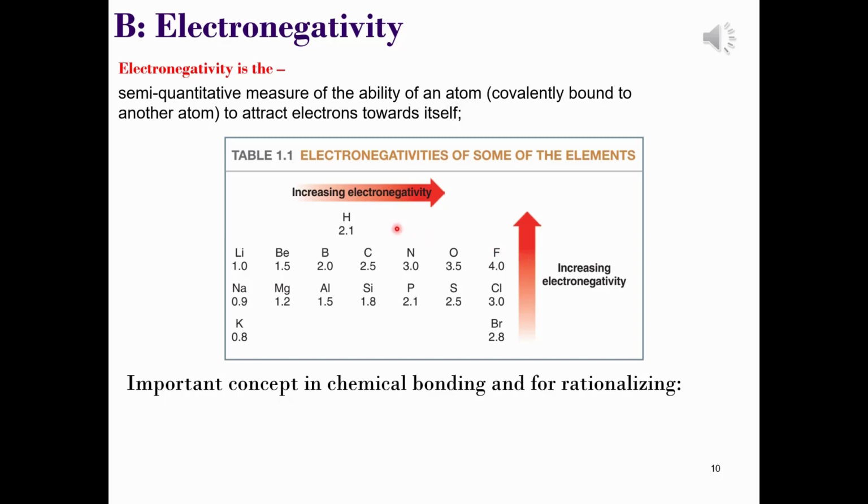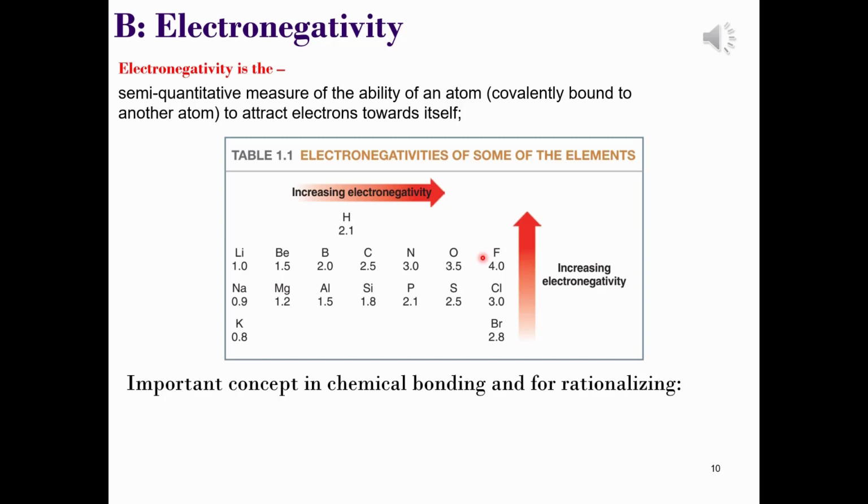Now, why is this important? Well, these electronegativities can be used to calculate a difference between the bonded pairs of atoms. And what it does is it introduces a degree of polarity in covalent bonds between different atoms. So, for example, if you have a bond between, say, lithium and fluorine, then what we'll appreciate is that there is a very large difference in the electronegativity value of these two elements. And why is that?